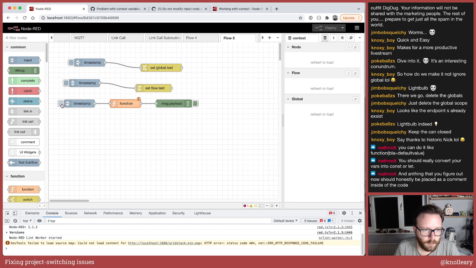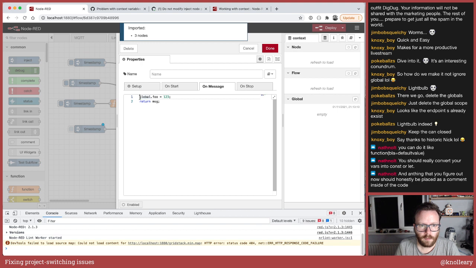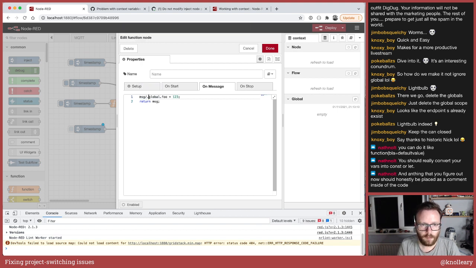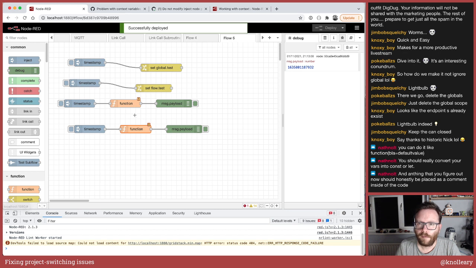You can do that, and if I inject that and hit reload, global context there is empty. But if I create another flow down here, which sets message.payload to global.foo, and we inject that. Oh no, okay, that one and then that one.